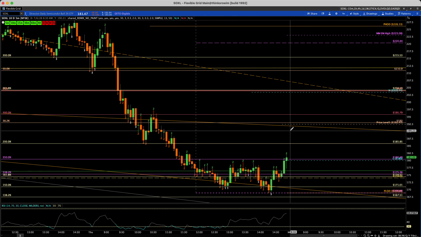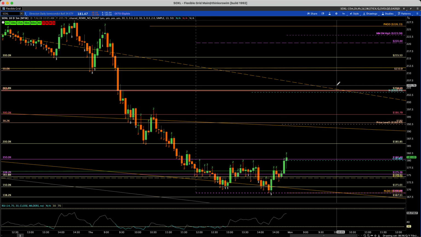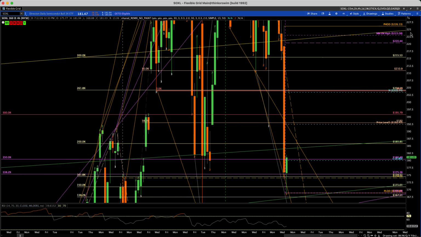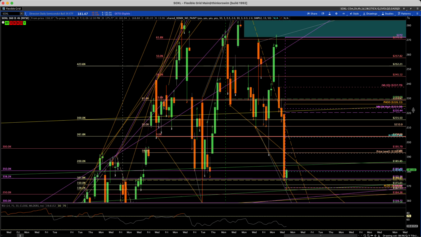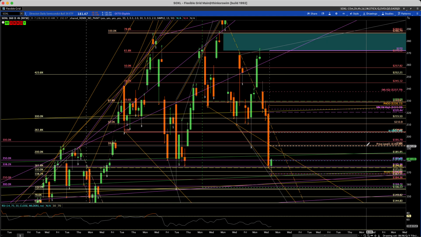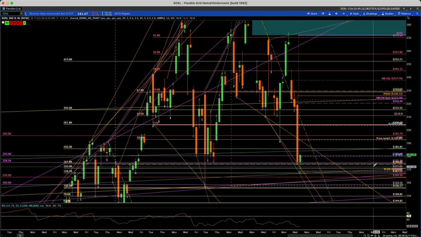Now again, the market maker's expected move high is slightly below the previous high of day. So how much can you expect to get to that previous high of day? Probably not too much, right? You're going to have to come through this daily downtrend line again. You're going to have to bust through last week's 50% level, and the market maker's expected move high. So, not saying it can't happen. It's just going to be a lot tougher.